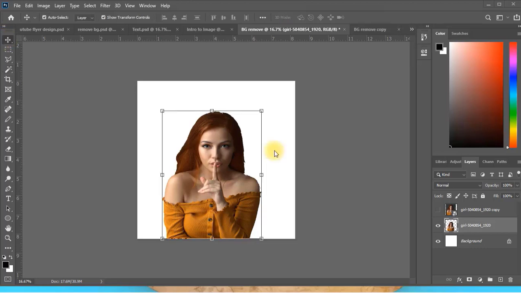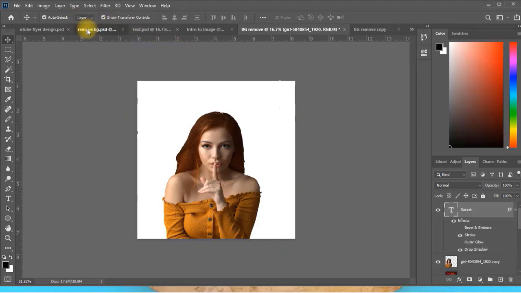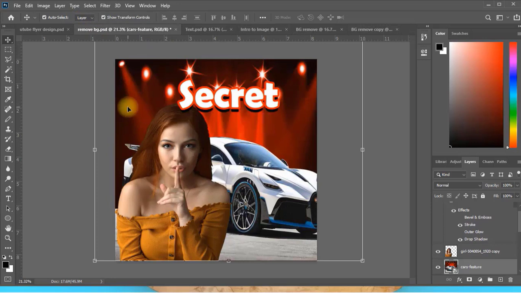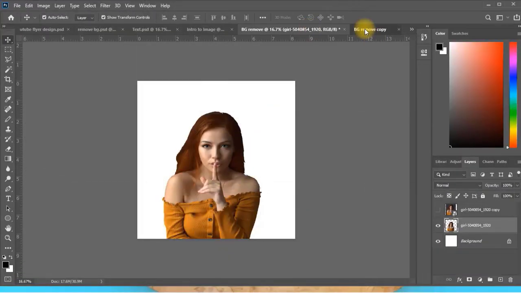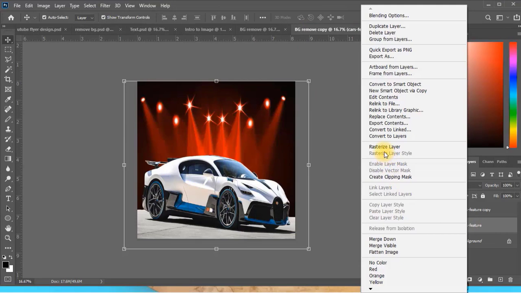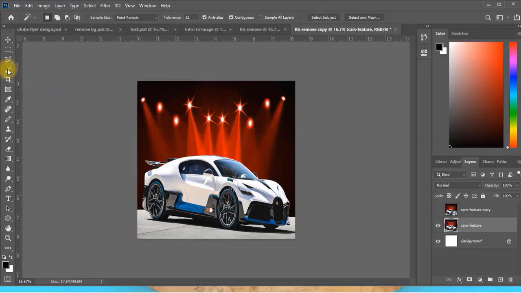Now what if the image has different background? For instance, this particular image, this vehicle, you can see that the background is made up of different things. So in our next video, we will look at how we can also use another method. Alright, you are welcome back. So let's rasterize it, and then let's try to apply this magic one and see. Let's click on anywhere. So you see, because it has different shades of colors, you cannot use the magic one.